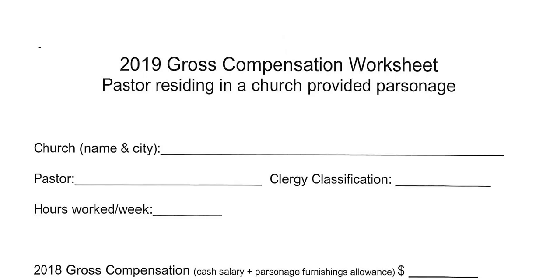In this video, we will walk through completing the worksheet to calculate the pastor's next year gross compensation for a pastor living in a church-provided parsonage and the associated SECA tax reimbursement. In my example, I am using 2019 as the next year. I recommend that you have access to or have reviewed the following before beginning the gross compensation worksheet.